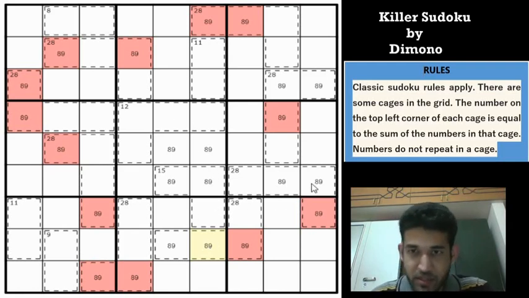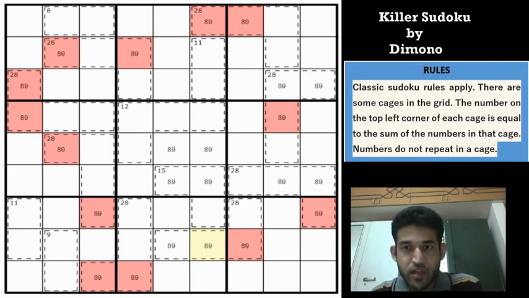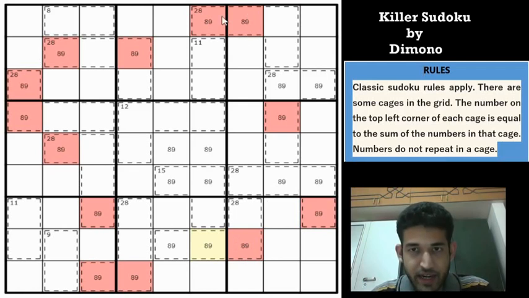However, I am seeing something that may be useful to us. Because we have marked 8 9 pairs all over the grid, we can try to separate them, right? If this cell is 8, this cell is 9 and this cell is again 8, right? So what we'll do, we'll highlight the cells which are going to have the same value. So let me highlight this cell, row 8 column 7.